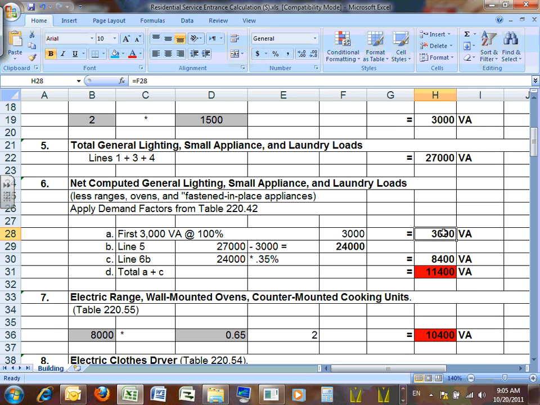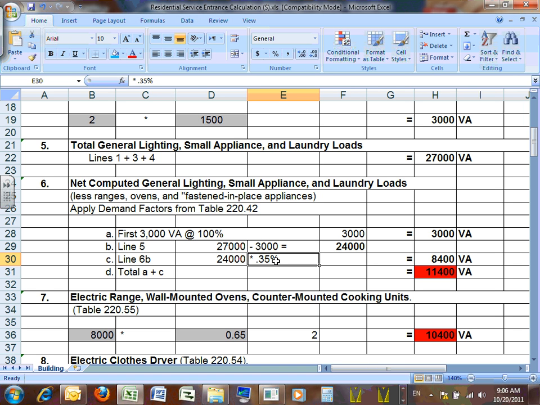If you guys go to table 220.42, it tells you the first 3,000 are sacred cow, put them aside. Everything else up to 120,000 volt amps, cut them by, what was my multiplier here? 35. Okay, subtract, and up to the remainder, up to 12,000, cut them by 35. Do we have 12,000? Do we reach even 12,000? 120,000. Do we have 120,000? You don't even use the third step.